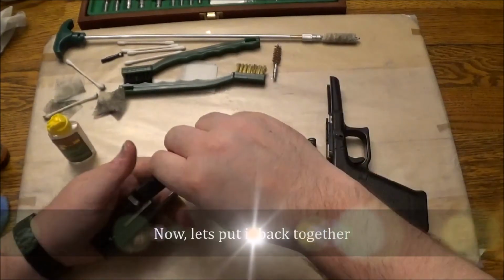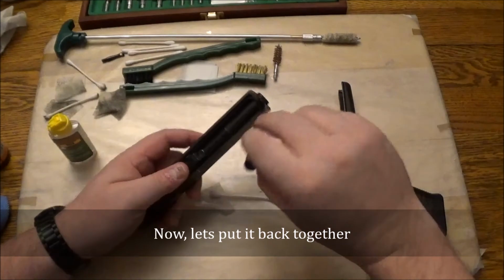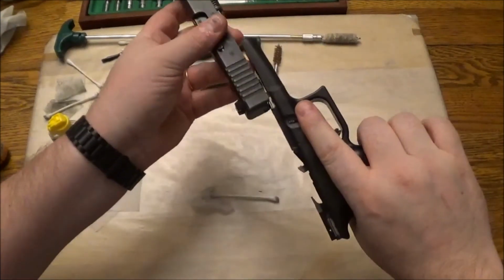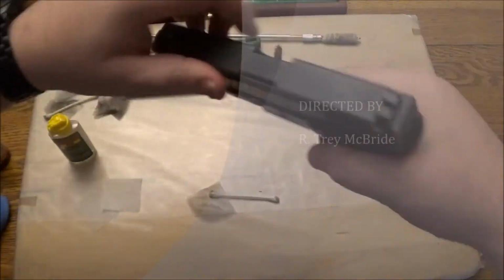Now it's time to put it back together. Look how quick I am. The barrel in there, and then you put the spring on there so that it can have the recoil. Slide it on there. Slide it back a couple of times. And now we're done.